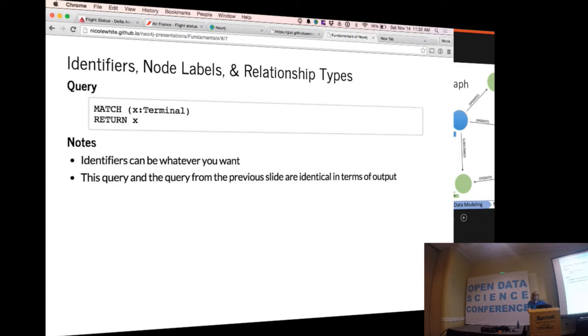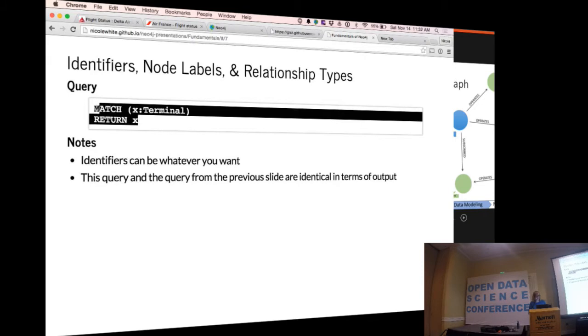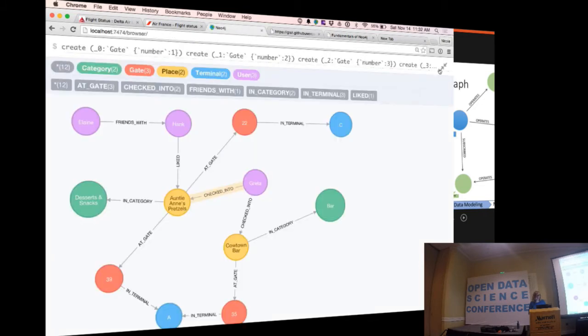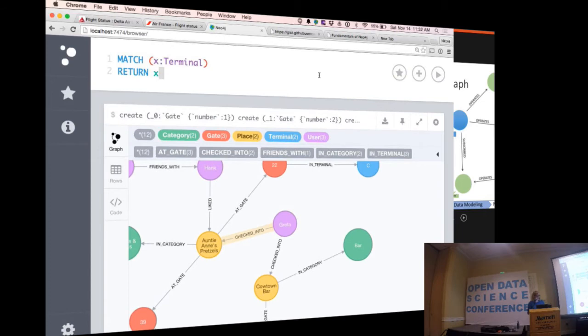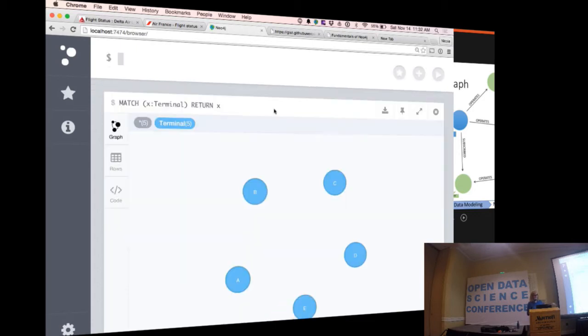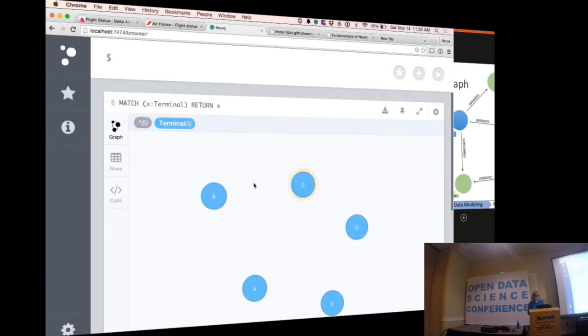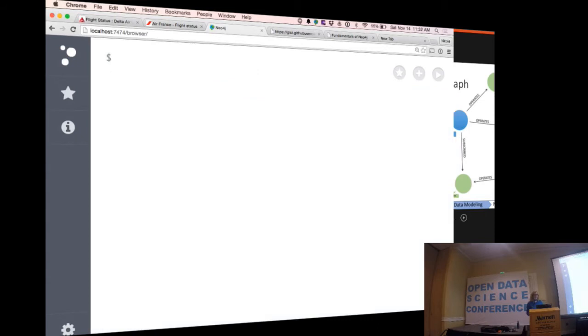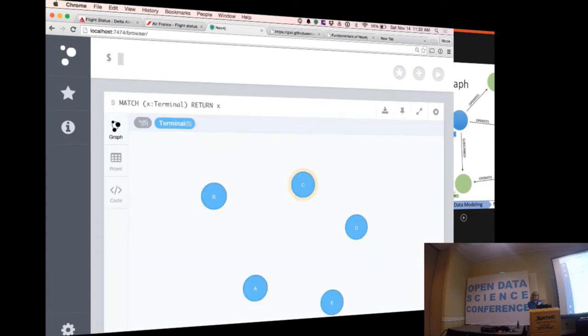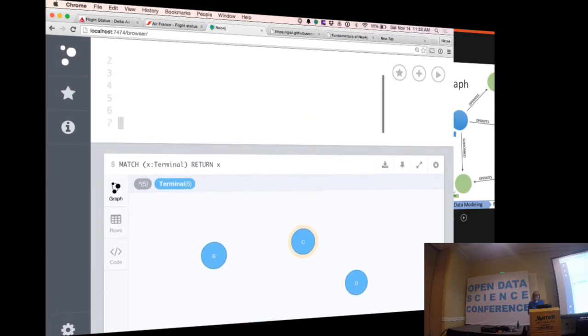You have to do both of those commands on one line? Yes, this is one query. So let's do a browser tips and tricks session. If you press Ctrl+Enter, it's going to run your query, so you don't have to keep clicking. This is what you should have gotten. All your terminal nodes should have been returned here. If you hit Escape, it's going to expand this window down. Your query window will expand; if you hit Escape, it will toggle this. Shift+Enter will insert new lines without running the query.